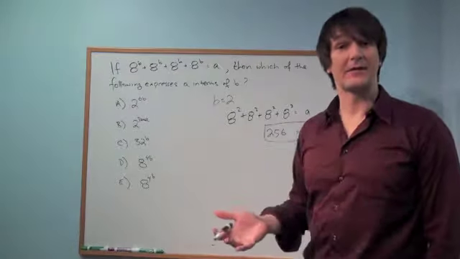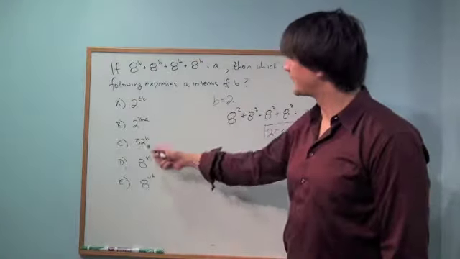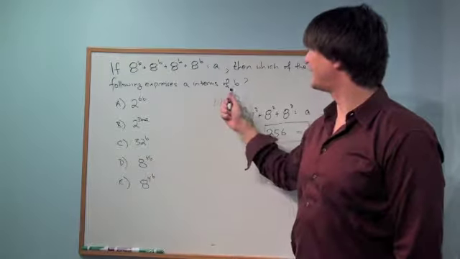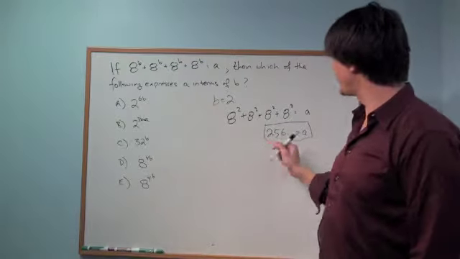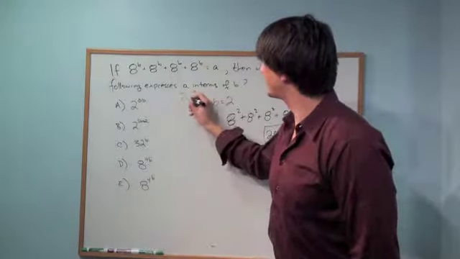So now back to the question at hand. What do they want from us? They want from us which of the following answer choices expresses a in terms of b. Well, now we know that a is 256 when b is 2. Well, look what we've done. We've now created ourselves a rule that we can use to test these answer choices. So let's take our b of 2 and pop it into those answer choices looking for the guy that tells me 256.